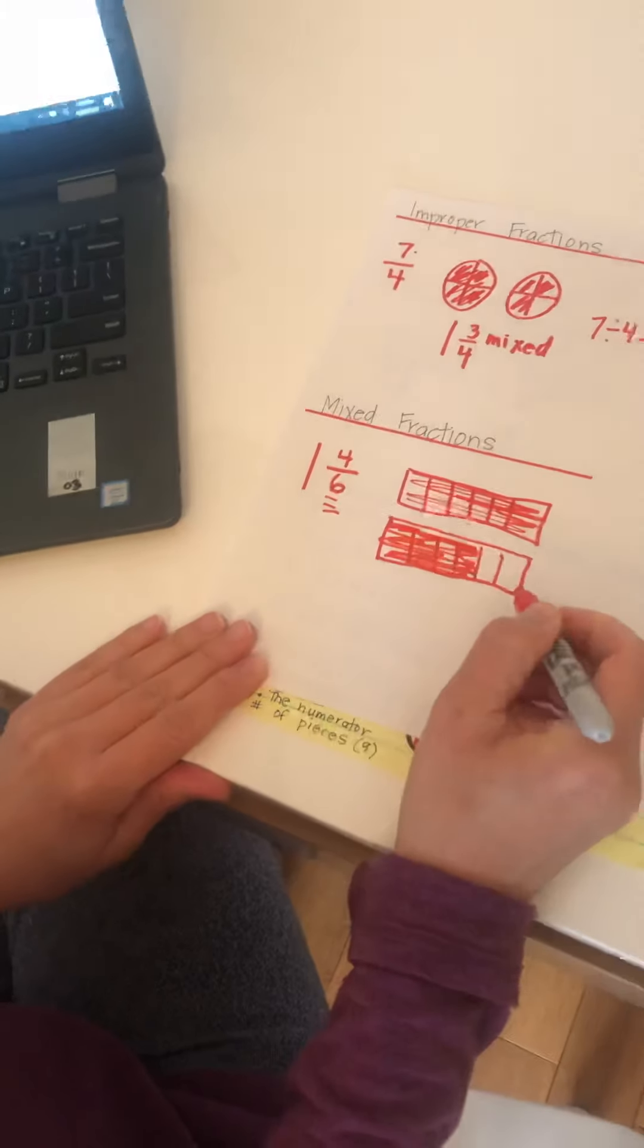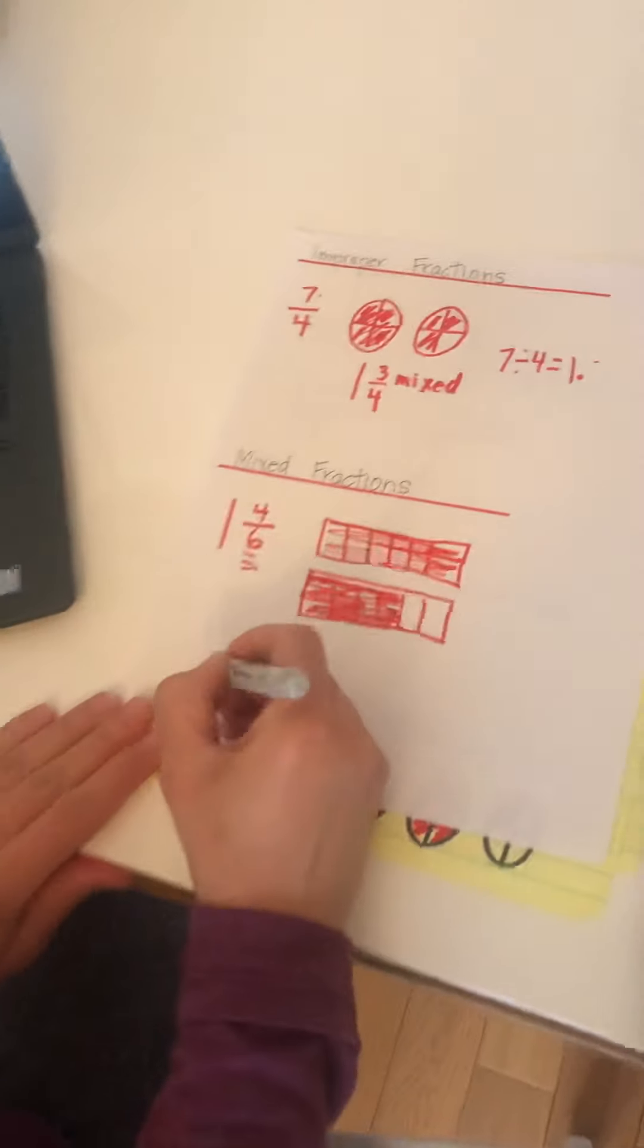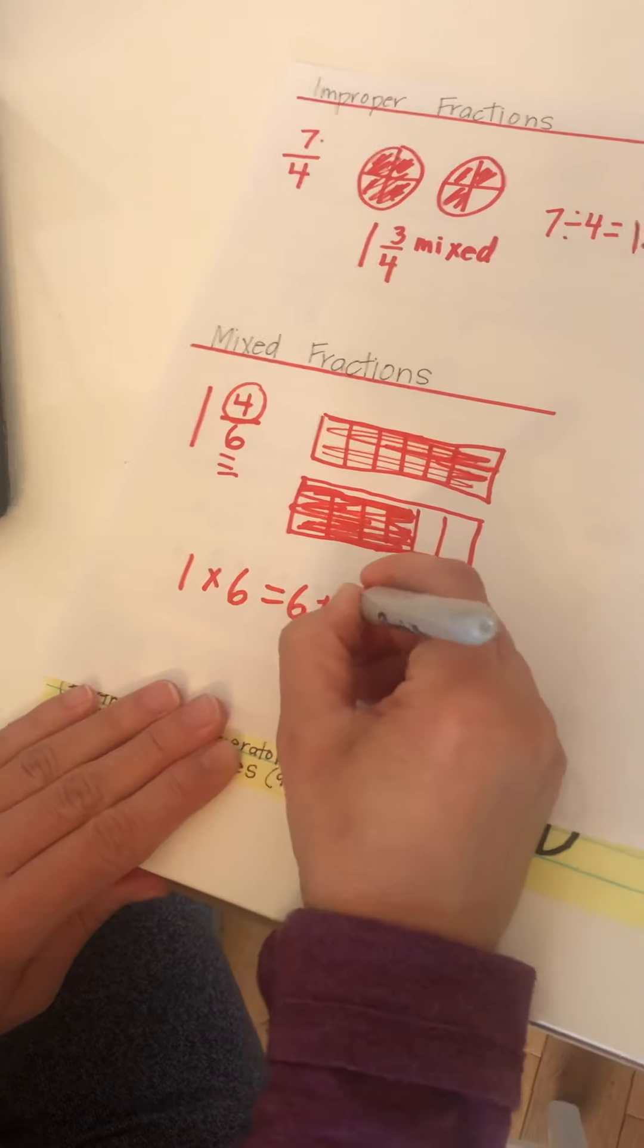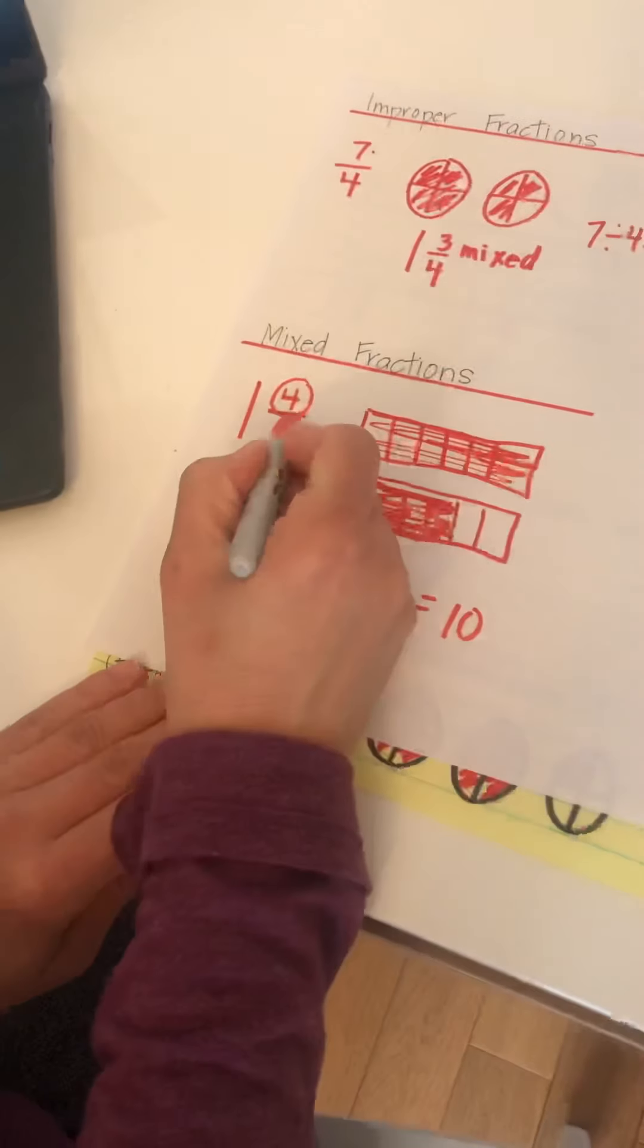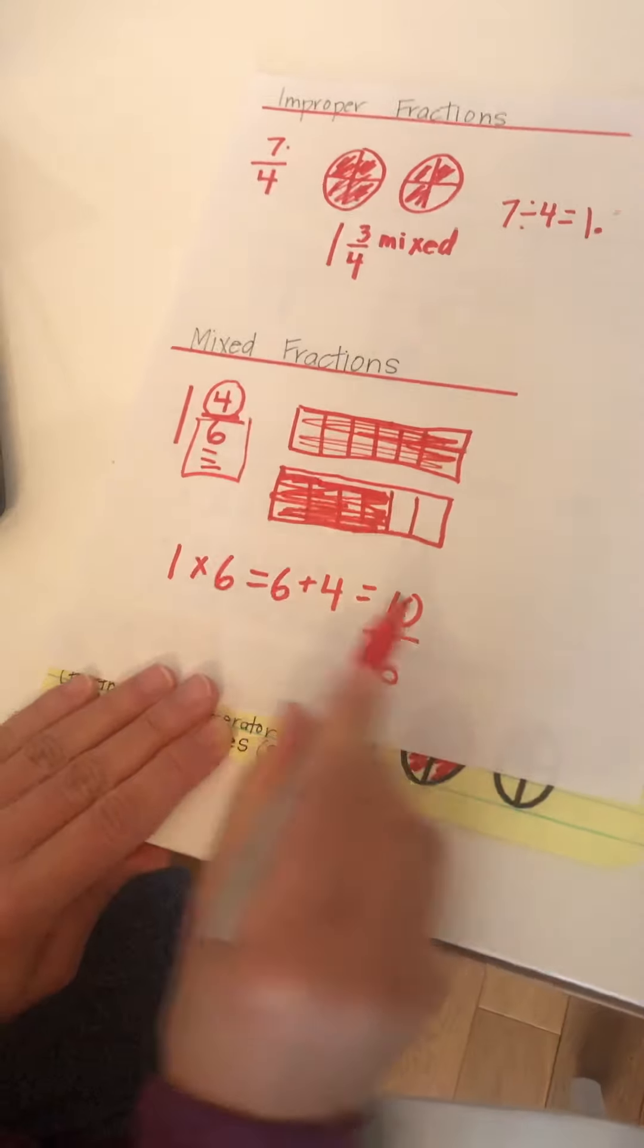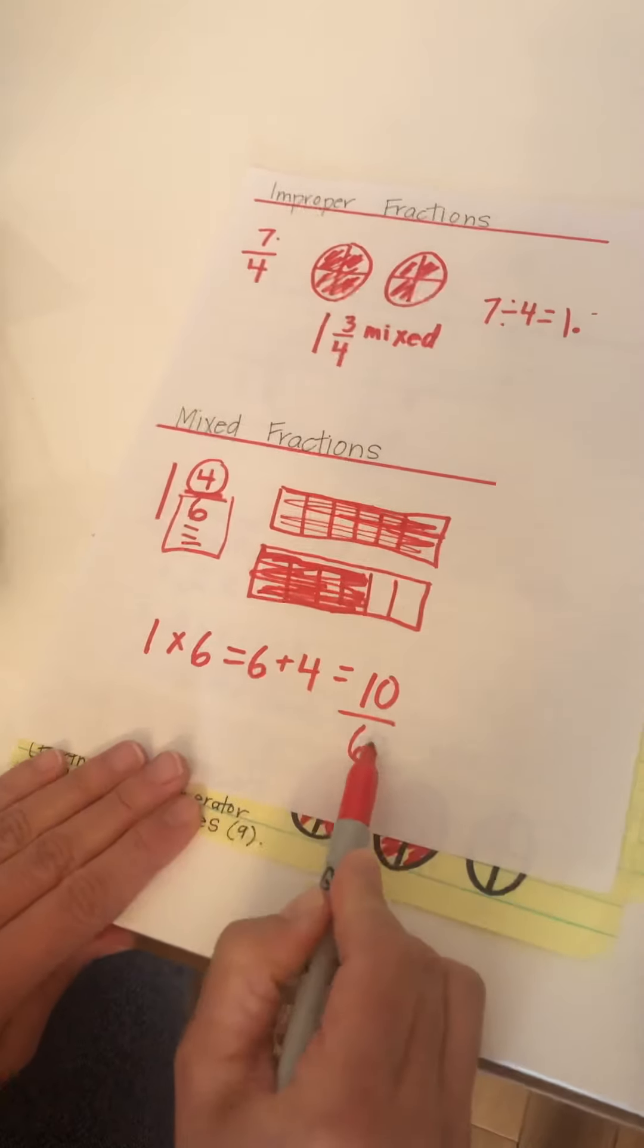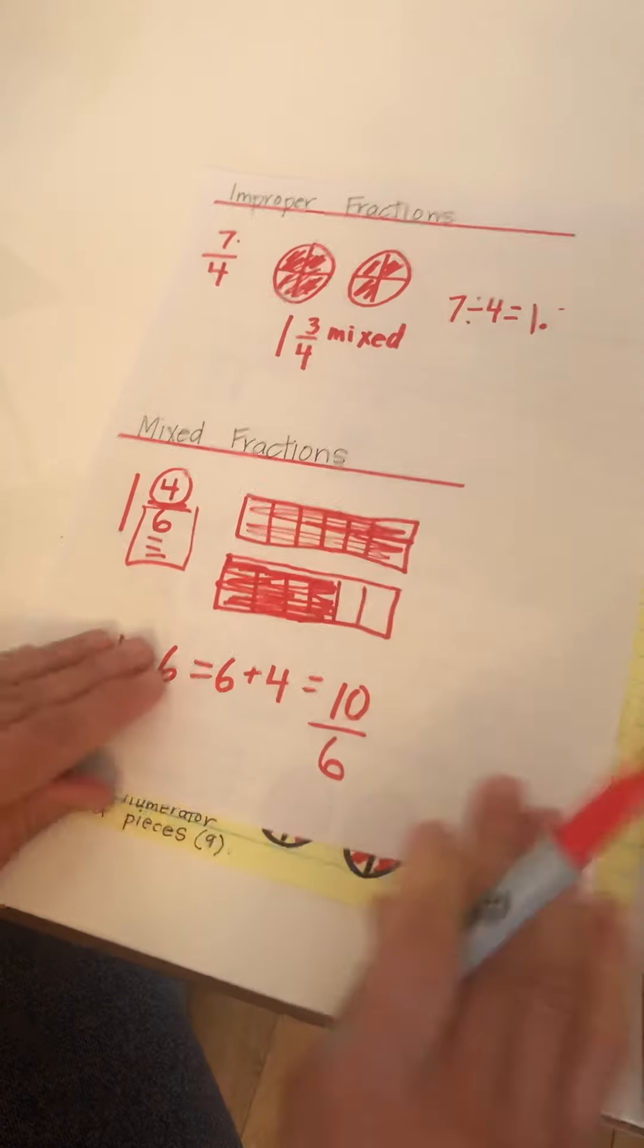Now the mathematical way of actually figuring this out is you do one times six. So one times six equals six, and then you have to add the numerator, so that is ten. And then you always put it out of the denominator, so it's ten-sixths. Basically what this means is there should be ten colored: six, seven, eight, nine, ten. Ten colored out of the division of six. So that's what that means.